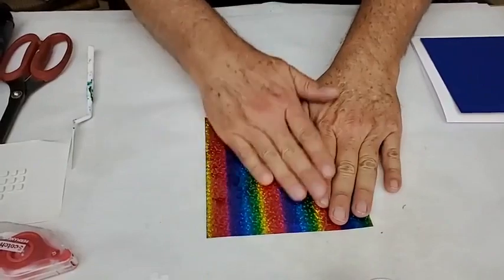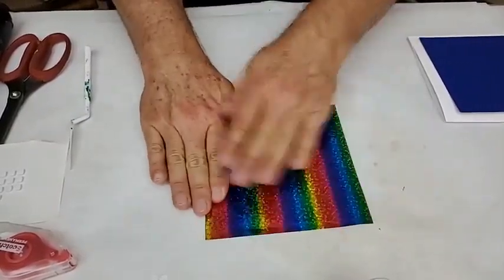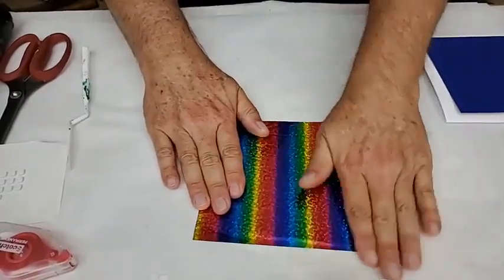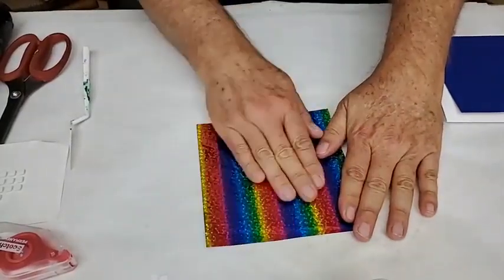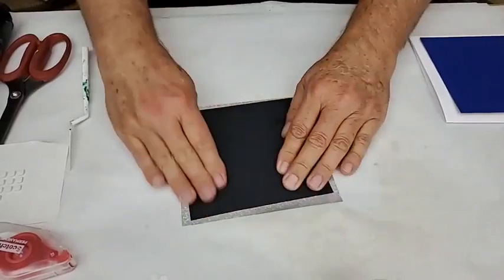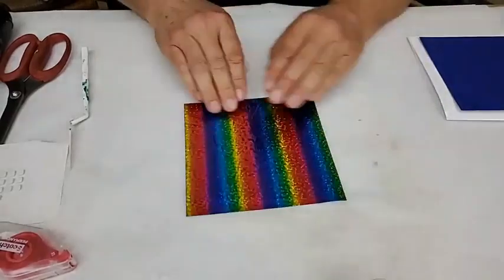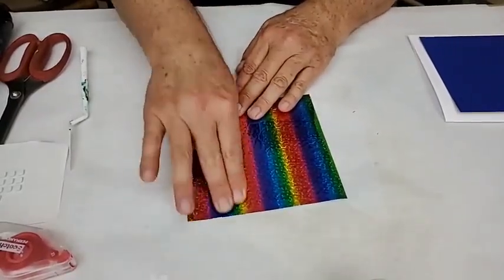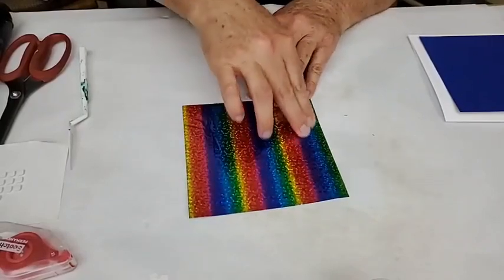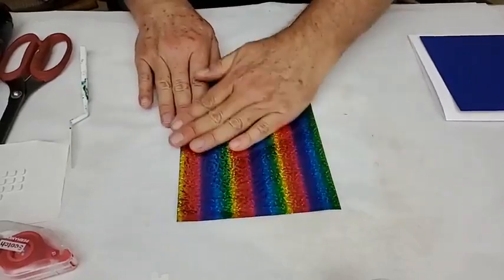And I applied that tacky when dry through my stencil. And now all I have to do is just rub it with my fingers. And that's going to give us a really, really good adhesion. And this had a lot of open space in the stencil, so I want to really make sure that I get that.